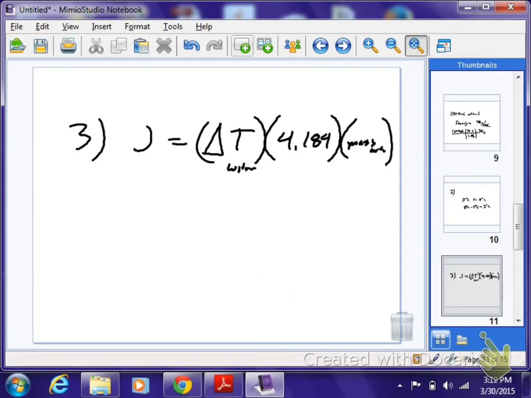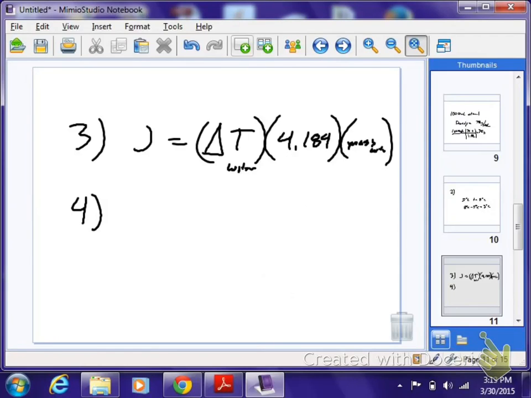Okay. Number 4. Now this is a different weight. We've already figured the weight of water. Now this is the weight of the fuel that we're burning. And so we need to look up the weight of the candle before and afterwards. And then we need to make sure we subtract it.